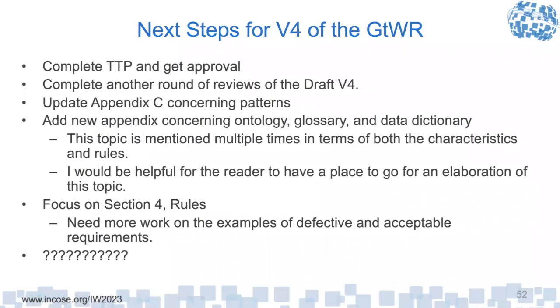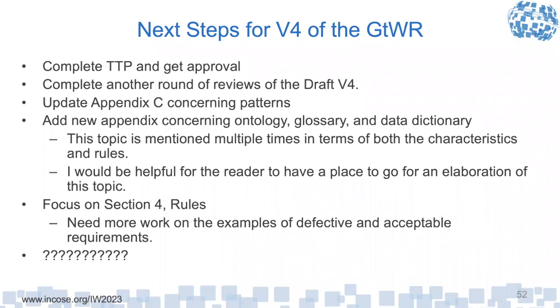Appendix C hasn't been done yet, but it's going to be up. It was written 4 or 5 years ago, so there's some room for improvement. Instead, we're talking about adding a new appendix for ontology, glossary and dictionary, because it is mentioned multiple times, and we thought it'd be helpful to do that.